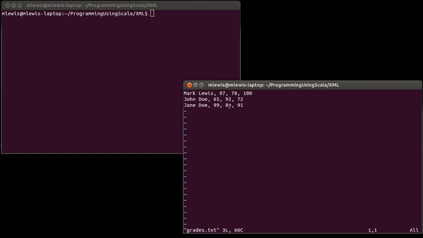and I open the grades.txt file, my goal is to make an XML file that stores the same information but has more inside of it. So it's not just the username and grade. For one thing, you might notice another challenge with this is that it does not tell us what these grades are for.